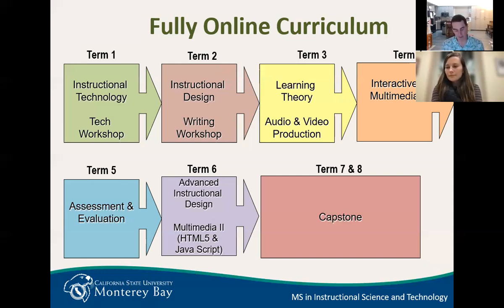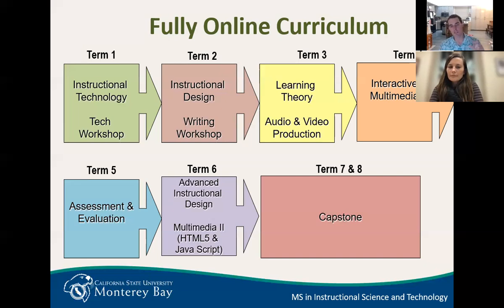So the tech workshop class is focused very much on some basic web scripting and LMS design. In our case, we would give you access to Canvas, just because that's the LMS that we use at CSUMB. In fact, most colleges use Canvas at this point. We can allow you to use Moodle. That's what we used to use, but at this point, I think most colleges are phasing into Canvas in some form or fashion. So that's why we're focusing on that particular LMS. We also teach just basic things like file transfer protocol clients so that you can take stuff from your computer and put it onto a website, things of that nature. Just a variety of things, some basic audio and visual tools and software that you can use to enhance learning modules, just some real basic stuff.